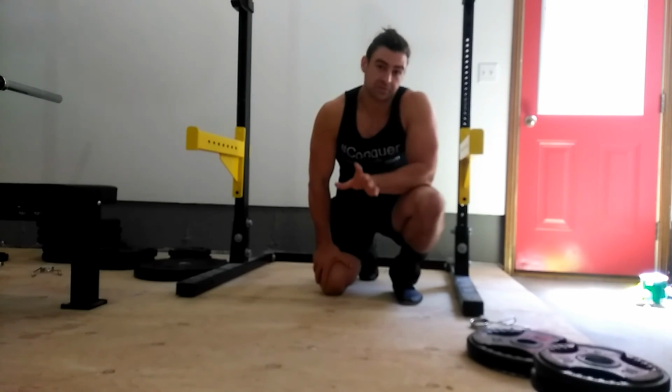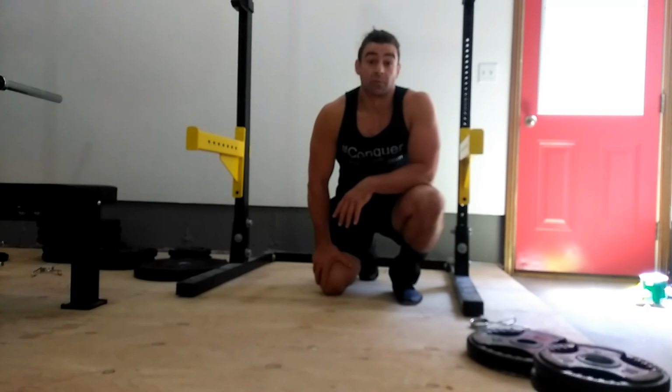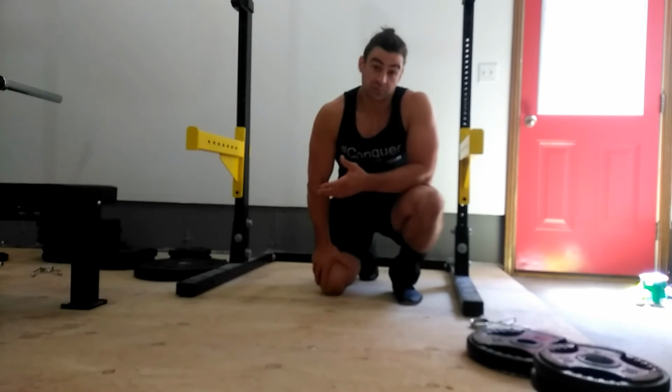So don't push any of this too hard. Gentle, more volume with it. You can do this a few times a week. If you have workouts that have high wrist demands, like handstand workouts, handstand push-ups, whatever you find bothers you, do a couple rounds of this before that, or even earlier in the day, and just prepare yourself for the turmoil to come.